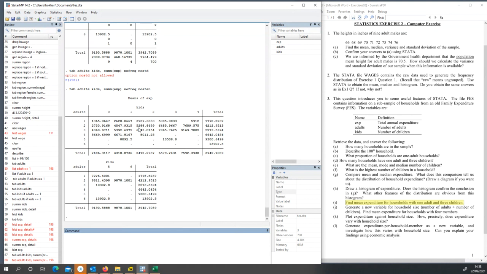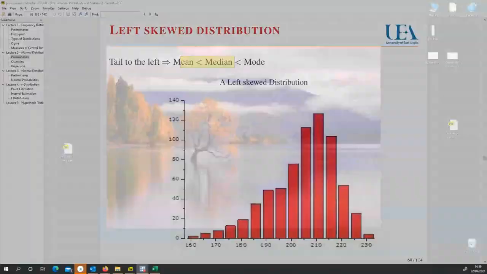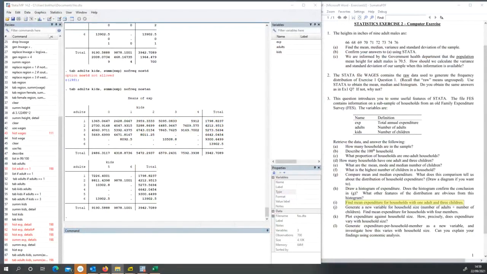Can you think of an alternative command that would give you the same answer but uses the if command? No takers?